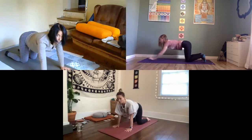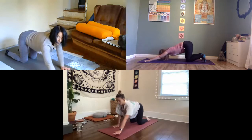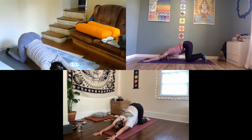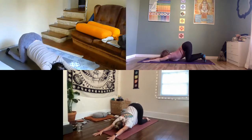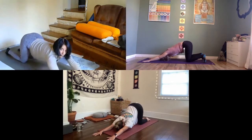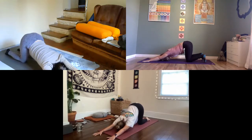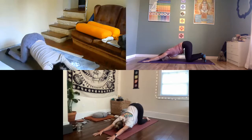Walk your hands up towards the top of your mat. Bow forward into a melting heart. As you come into your melting heart, be mindful of dumping your weight forward. Try to keep a nice flat spine. You can slowly rock your forehead from side to side. Release any tension you may be holding in your face, your neck, and your shoulders.